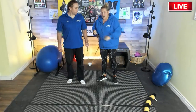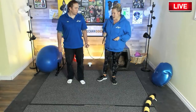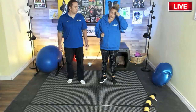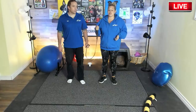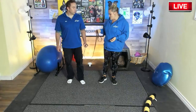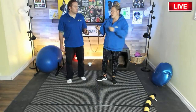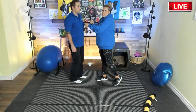And then again, I might have a little bit of food in my hand, and I'm going to have my leash gathered in my hand. Now I'm going to be faced with two possible scenarios. The first one, and hopefully this is what happens, is my dog exhibits good leash respect. So if I move in different directions, he moves in a way that my leash stays loose. If that's the case, I'm going to yes and reward him. But when I yes and reward him, I'm going to again make an effort to turn him in towards me to feed him with attention.